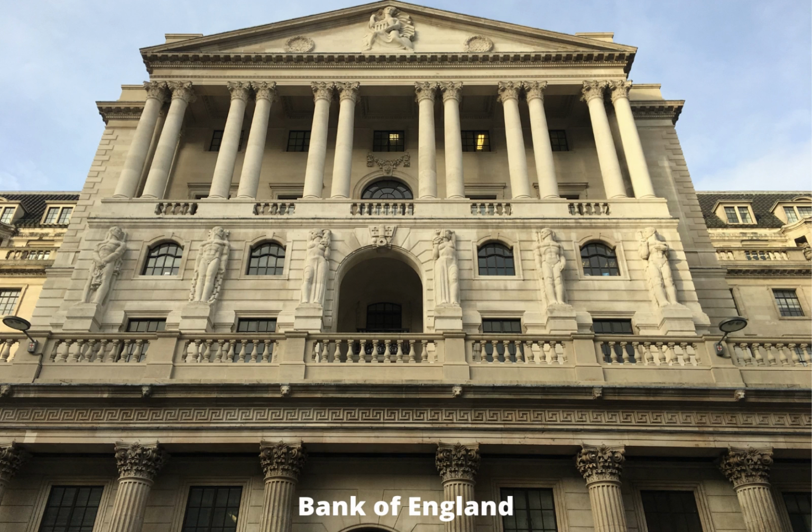During the 1920s and 1930s, the bank was redesigned by Sir Herbert Baker, while surviving several bombs during the Blitz. In 1946, it was nationalised and subsequently came under the ownership of the government, rather than private stockholders. Full responsibility for monetary policy was transferred to the Bank of England in 1997. Today, as well as being the UK's central bank to maintain monetary and financial stability, a free museum of its history is inside too.